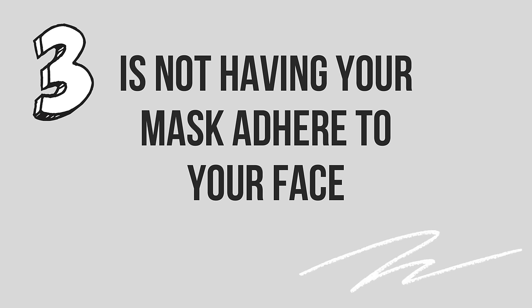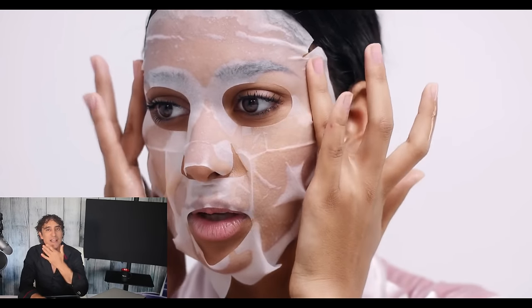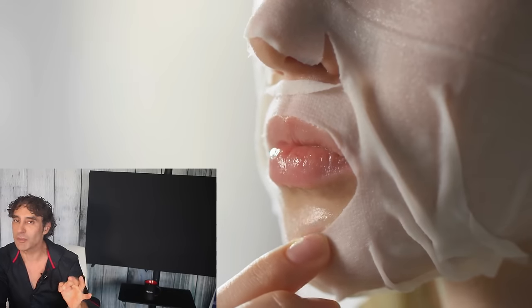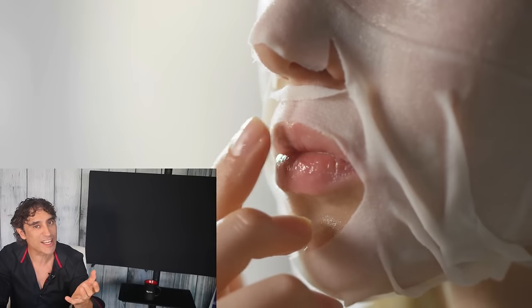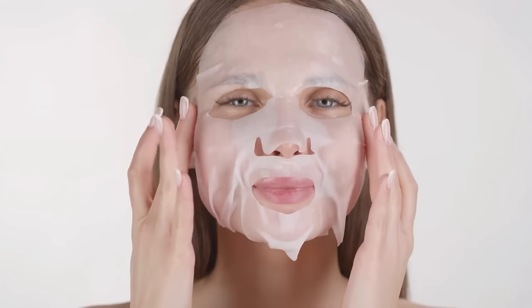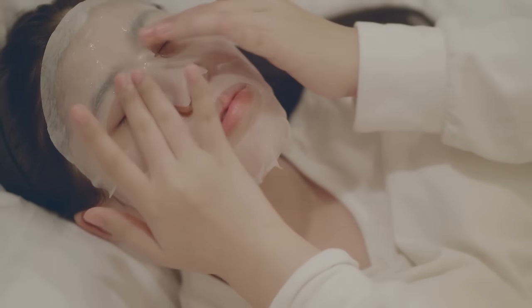Number three is not having your mask adhere to your face. It sounds simple, but you can see in the video here someone putting the mask on and smoothing it over the face. If you look closely, you'll see air bubbles around the nose and certain other places — the nose, eyes, and chin are a couple of areas, basically the angles of the face. Over time, if people miss the same spot, the areas the mask touched look younger while the areas it didn't touch do not. So it is nice to use a mirror, make sure there are no air bubbles, and make sure it's exactly on those hard-to-reach places, especially because it helps the T-zone, the pores, the brows, and the nose.